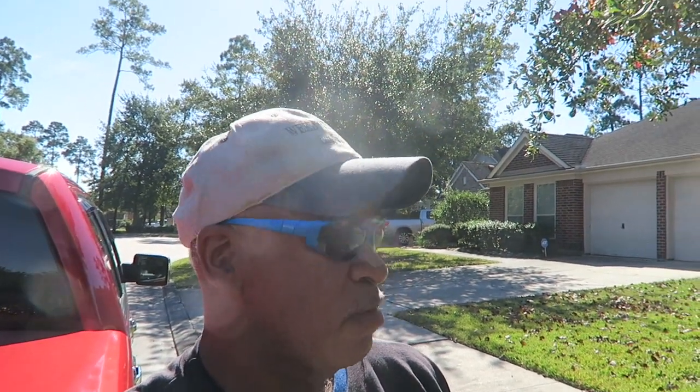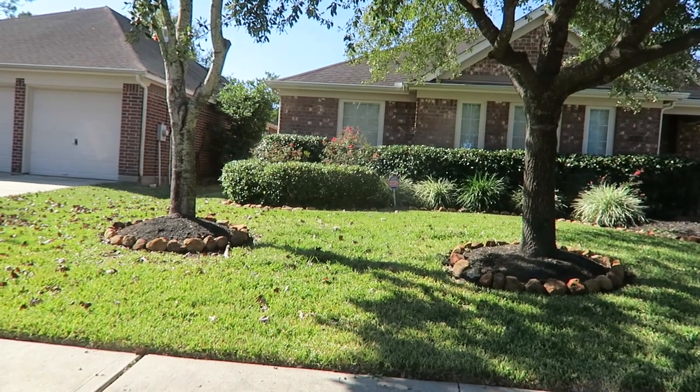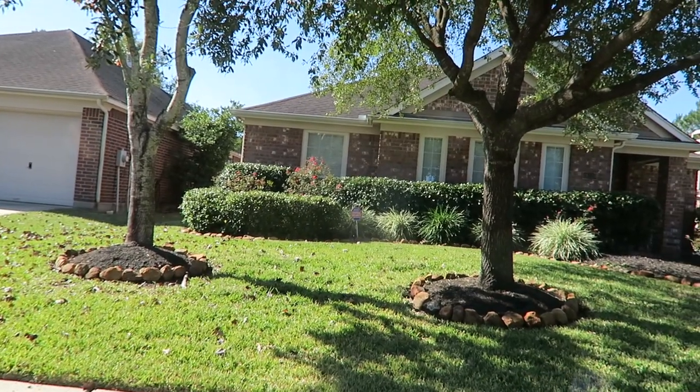And also, one thing is, it's good to also put out some cameras while you're out working, where it'll record something for you, like a dash cam. Or you may have a bush, something like some hedges, like over here, see right there. Now you can put a camera back over there. Don't forget to pick it up though at the end, but you can put a camera out in those bushes on a tripod and have them aimed at your equipment while you are working, and nobody will notice. So if they do mess with it, you're gonna get the whole event that's going on. So those are things good to have with you.